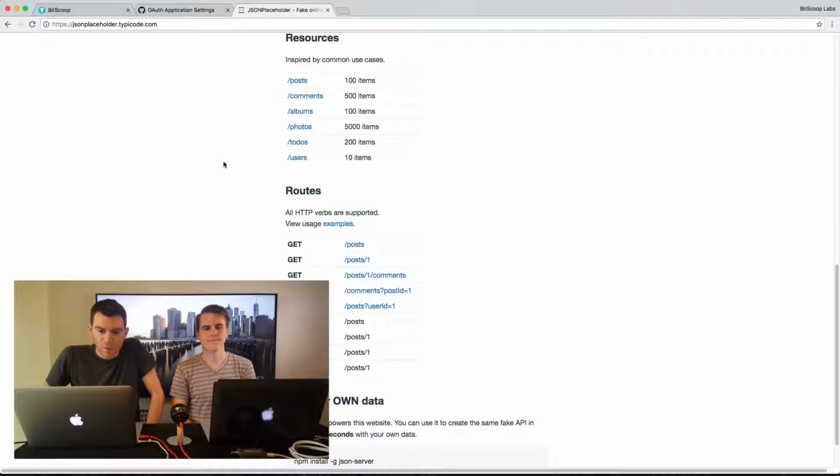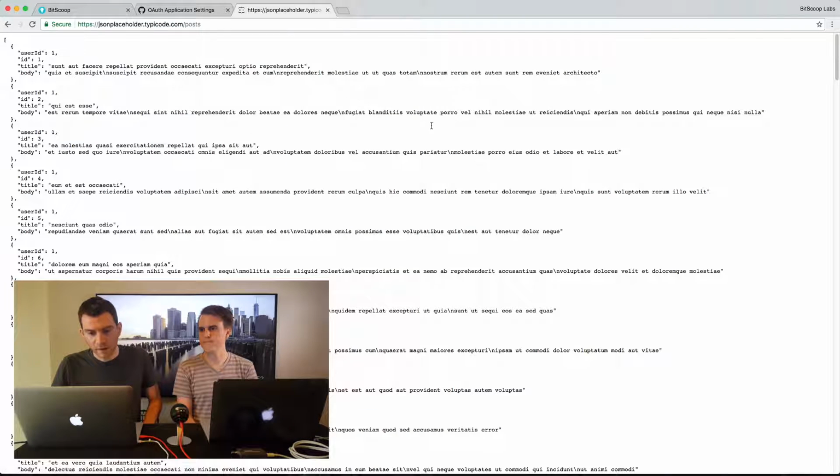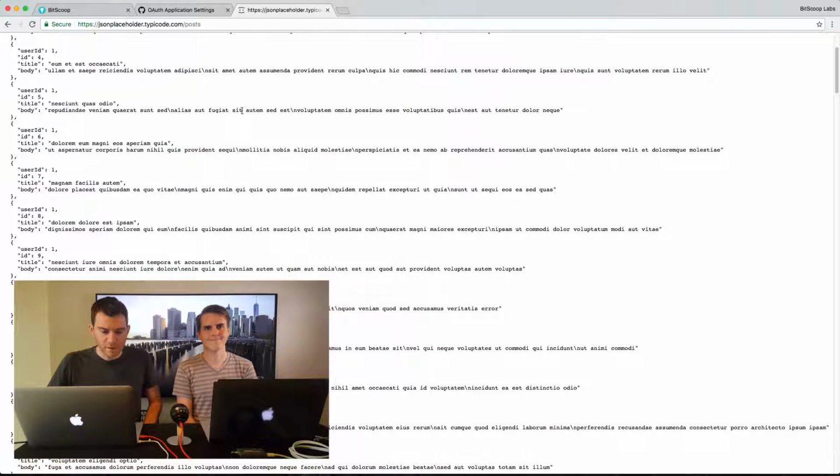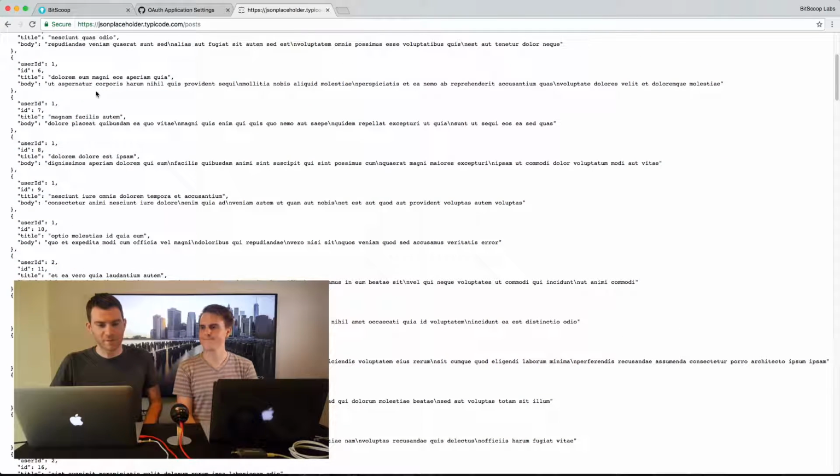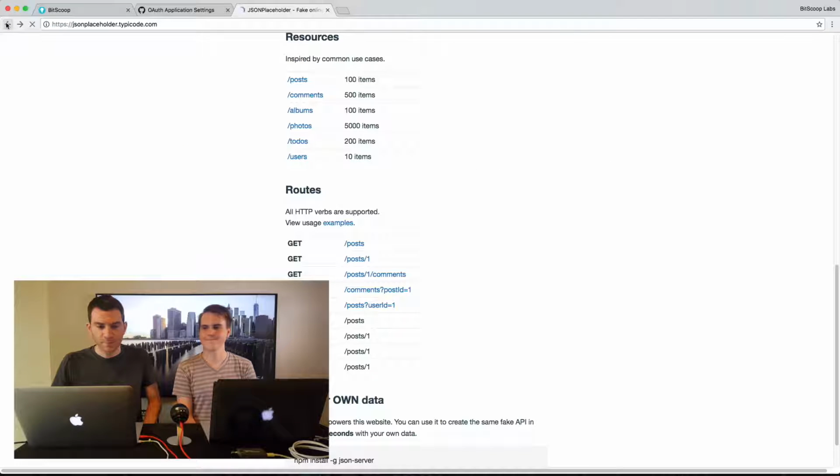So the point is, let's learn the very, very basics on very, very basic data, and then use those skills to adapt it to real world scenarios, just like you learn something in math or computer science. So let's take a look at our /posts. This is on the data provider. It's basically just a list of posts. Nothing too complicated there. You'll notice it's a lot of that Latin filler text, so nothing particularly interesting.